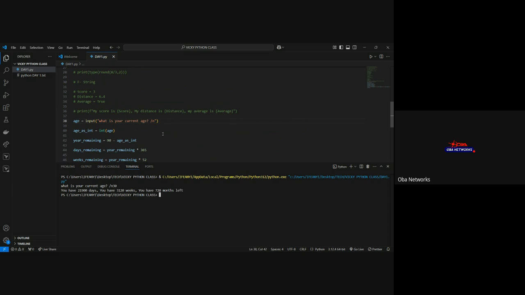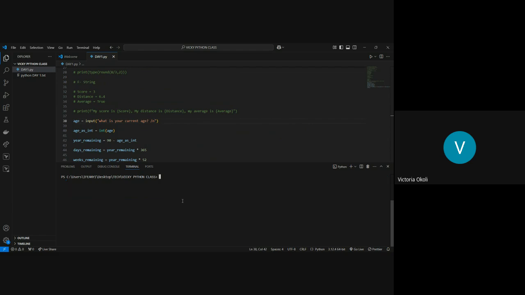So just work on it. Let me see. I thought we said that when we put this slash, it is to separate them and give them different lines. So what is your current age? And then when we put that slash n, it is to separate them. There was a space there, that's why it comes up.